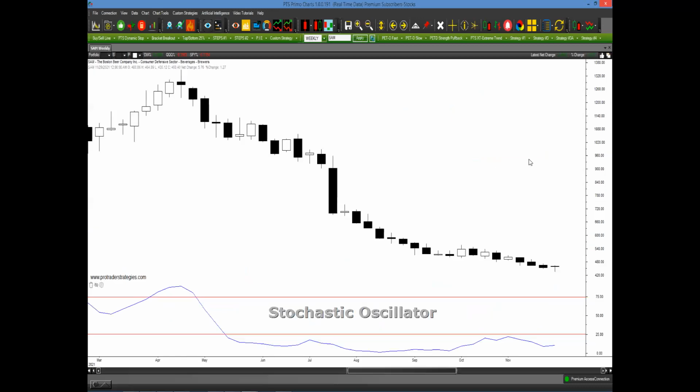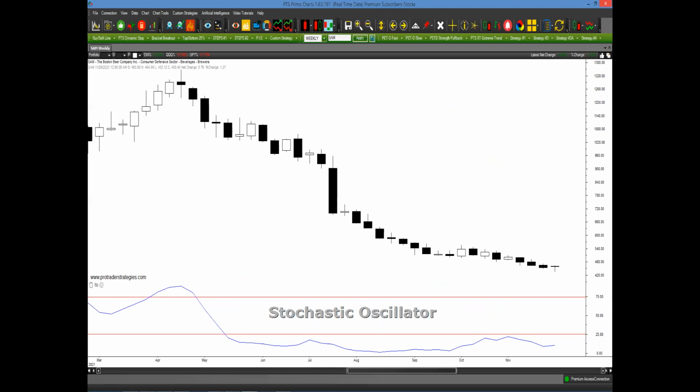Another weekly chart, this time in SAM, the Boston Beer Company, that makes Samuel Adams. Okay, at this point, here's where I want to show you how the Primo oscillator is consistent, meaning that consistency is an awareness that not every trade will be a winner. And that's okay, because a consistent method is able to recoup the losses.